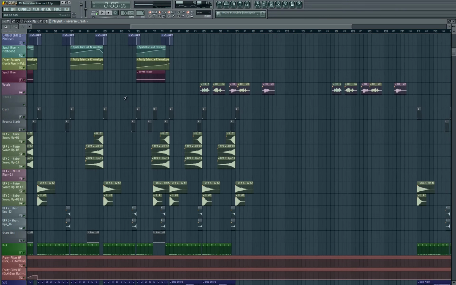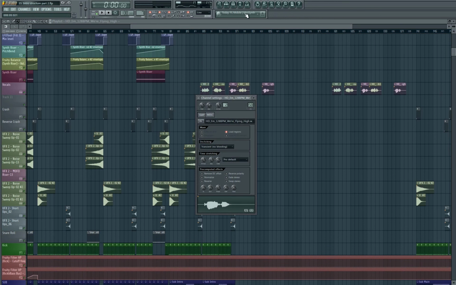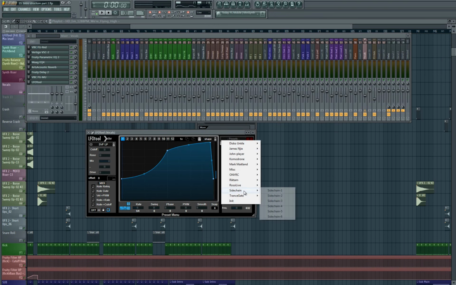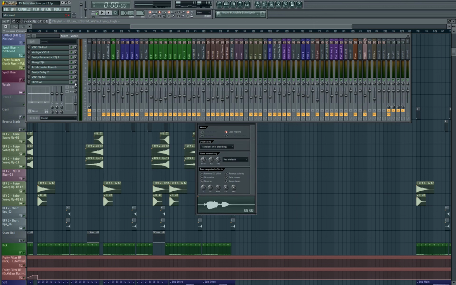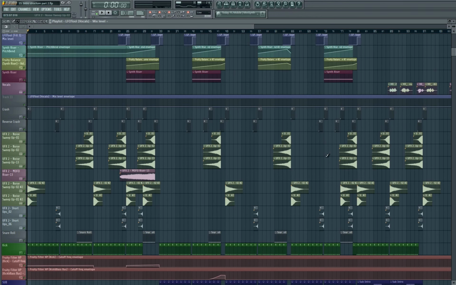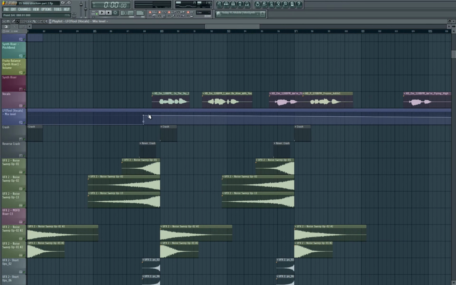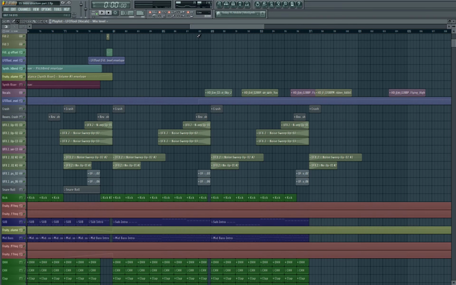So I'm really liking the actual sound of the vocals, but they're a bit awkward in the mix. What I like to do with vocals when I've got the kick and the bass playing is add on a sidechain, and that helps to bounce them up and down, get them out of the way of the kick, and also gives them a little bit more of an atmospheric feel, so they're sitting in the background rather than right in the forefront as they were there. As explained when we were doing the vocals, they're not actually a lead vocal. It's just a background sound.